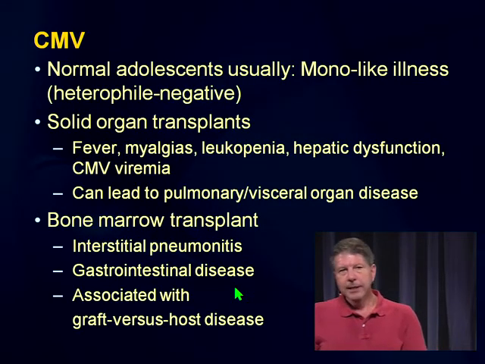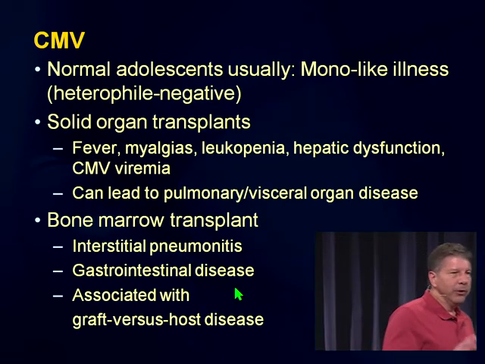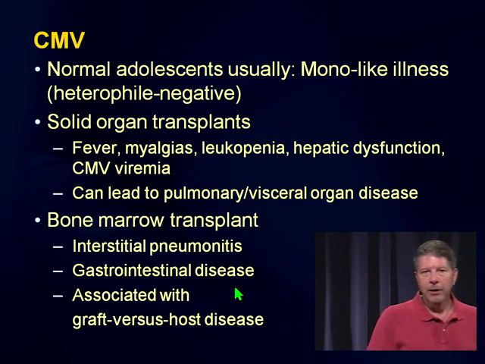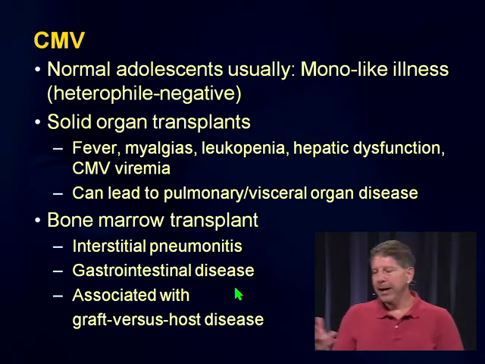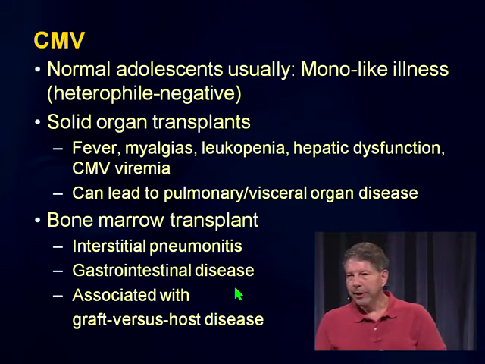In adolescents, remember, they can get a mono-like illness, right? So they get this mono-like illness. Classically, what will happen on the test is they'll tell you you're pretty sure this is mono. You do the mono spot, it comes back negative. This is heterophile negative, which is what that means. So the mono spot is not positive, so it's heterophile negative, and this mono is usually due to CMV.